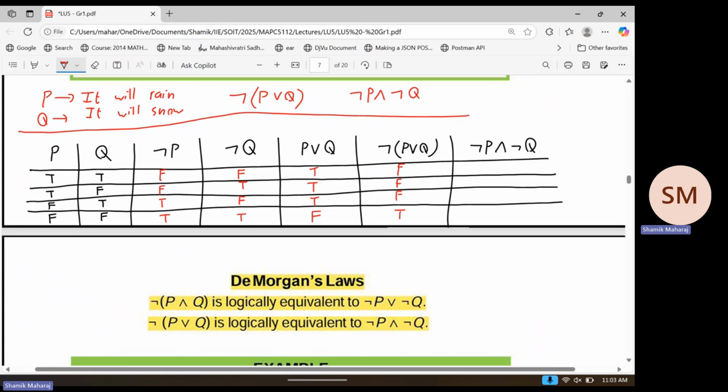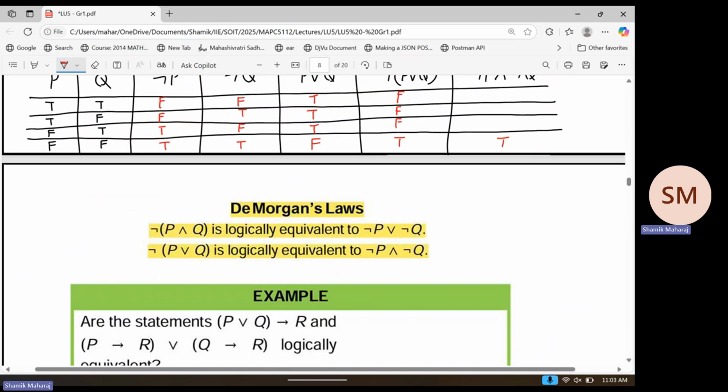So the last one is just an and statement between not P and not Q. And statement means we need both to be true for the thing to be true. So does that exist anywhere here? Only in the last one, right? That's the only place where we have both of these true. Everything else above must be false.